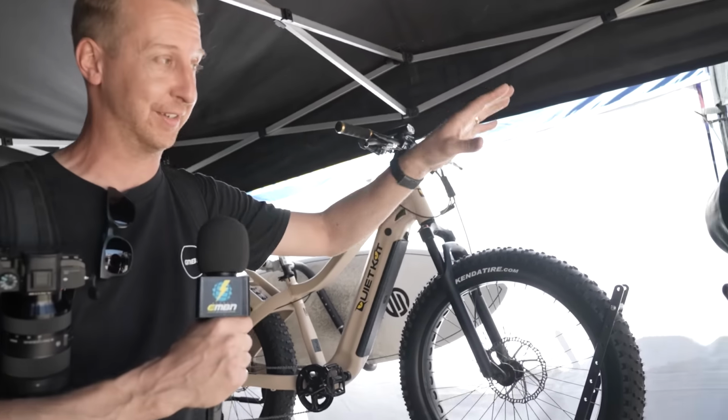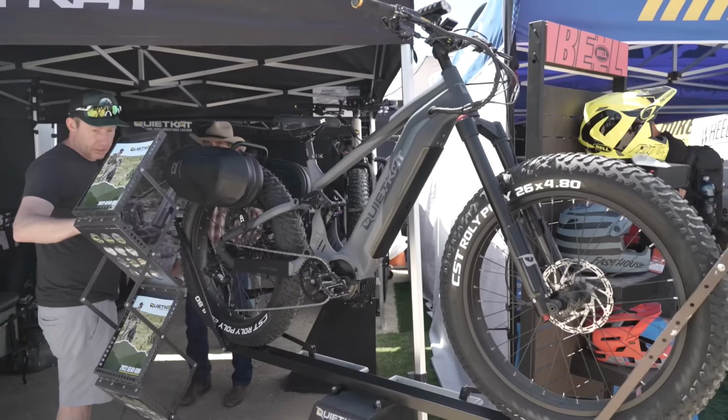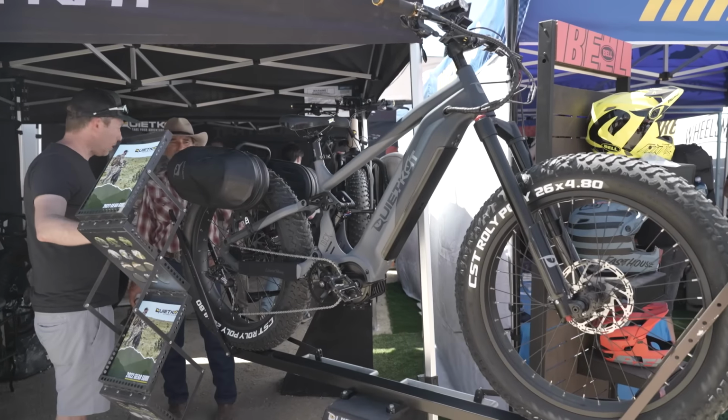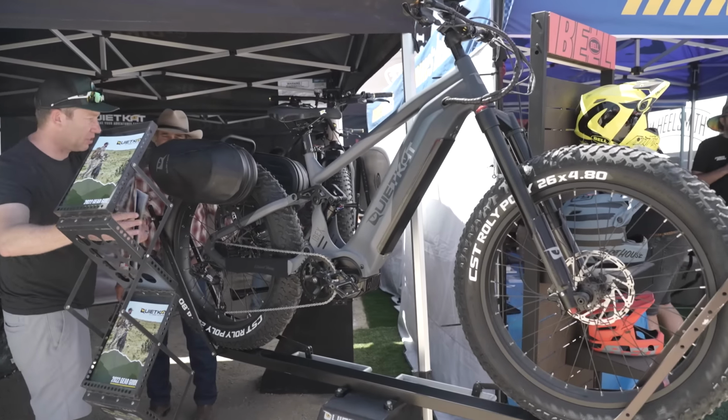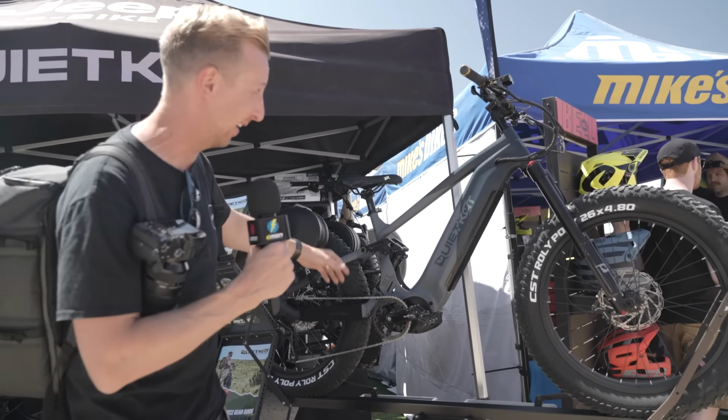It's over here. This one is the same with a mid-mounted system on it. So you've got a mid-mounted Bafang system on here. You've got a 160mm fork on the front, 140mm travel on the back here. E-fat bike, cargo bike. How sick is that?